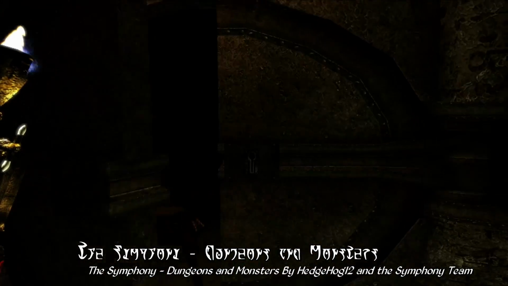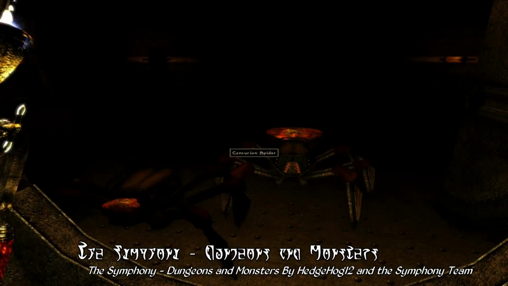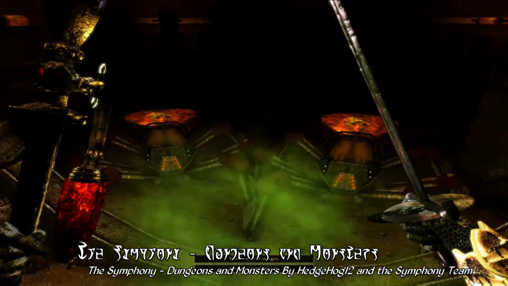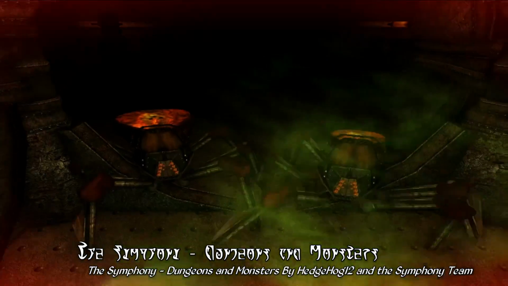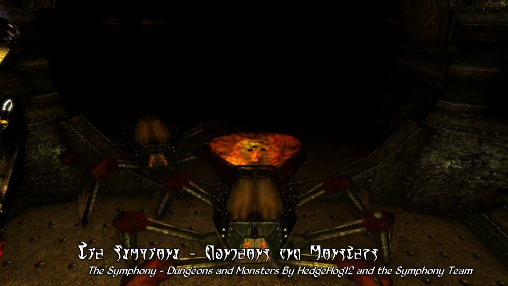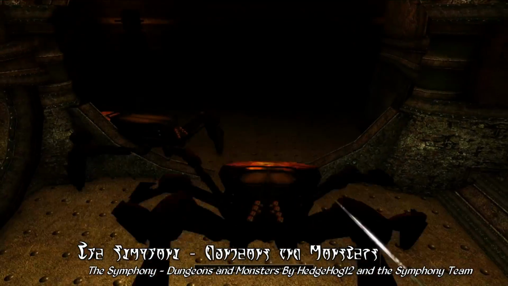And you can also see a Centurion spider here, and these have been given pretty much a complete makeover. Now they're a bit more, sort of spiderish, with what looks like fangs or possibly mandibles. And they also have a bit of a different coloring compared to the rest of the Dwemer textures in here, a bit darker overall.